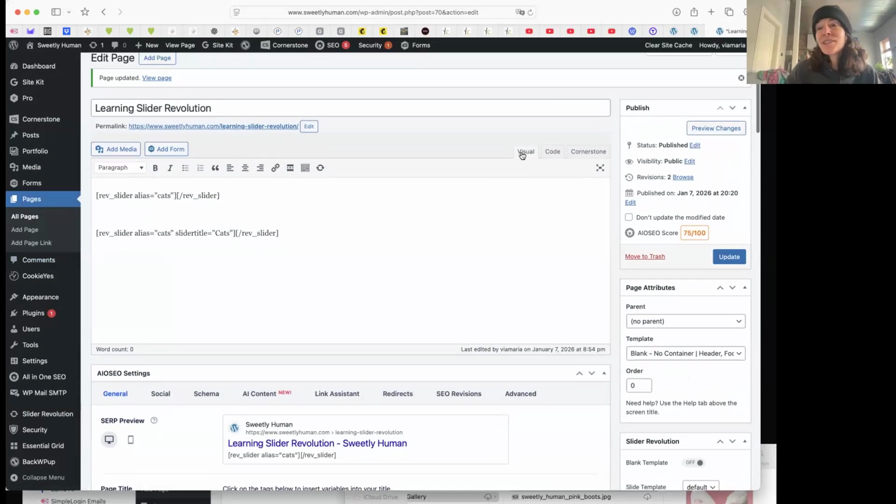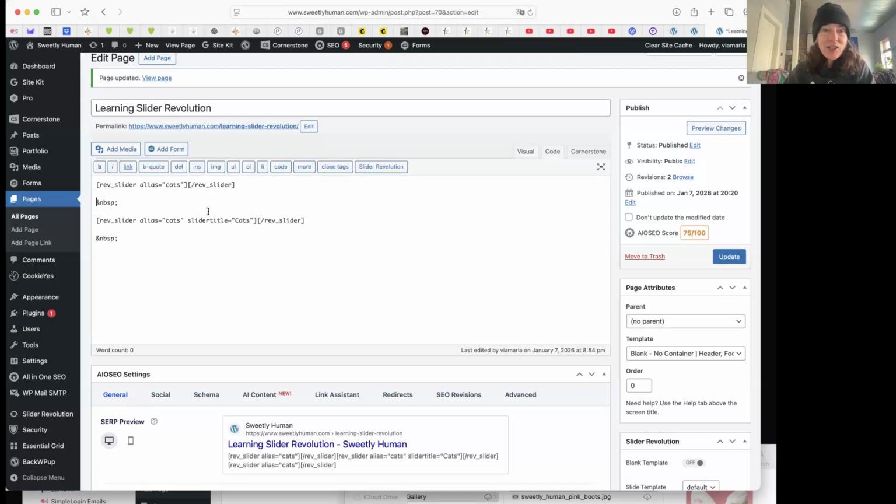So it works in the visual tab also, but you don't have to copy the code. If you copy and paste code in the visual editor, it gets very bad. And so we don't want to do it that way. So for the visual editor, we use the little key right here, otherwise code.